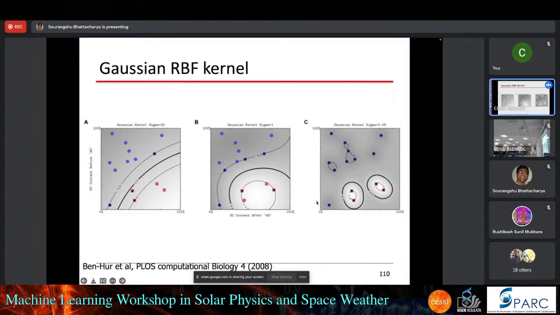Here you see these two circles are the red class, but all the other space is the blue class. So you can get very complex decision boundaries using the Gaussian RBF kernel.